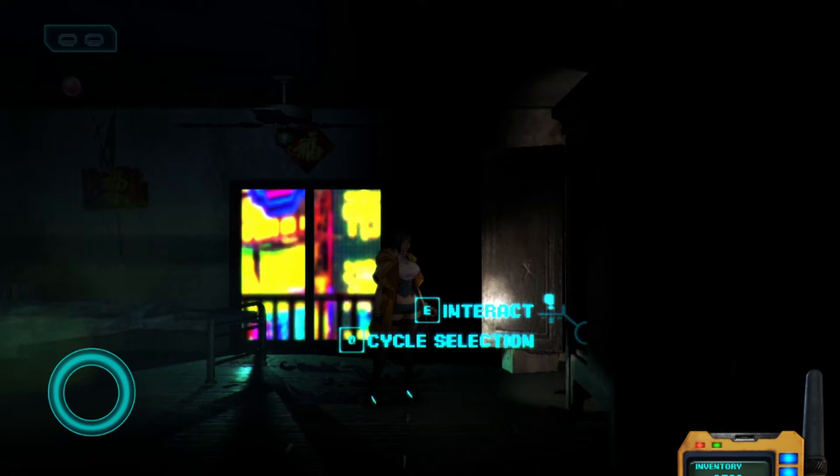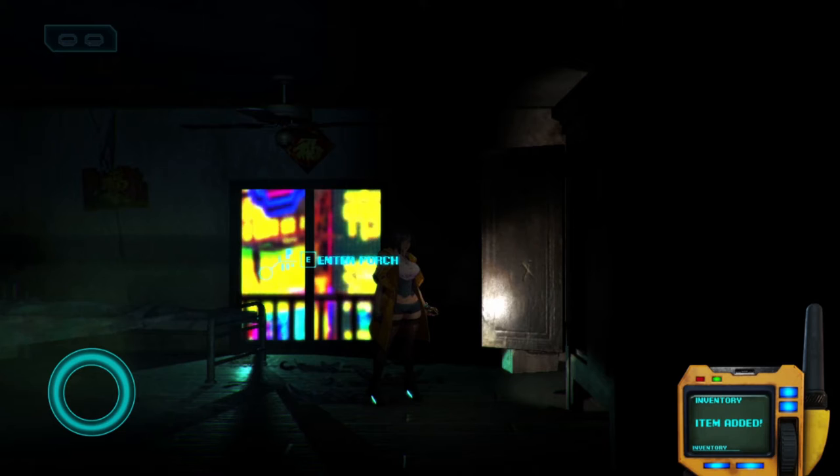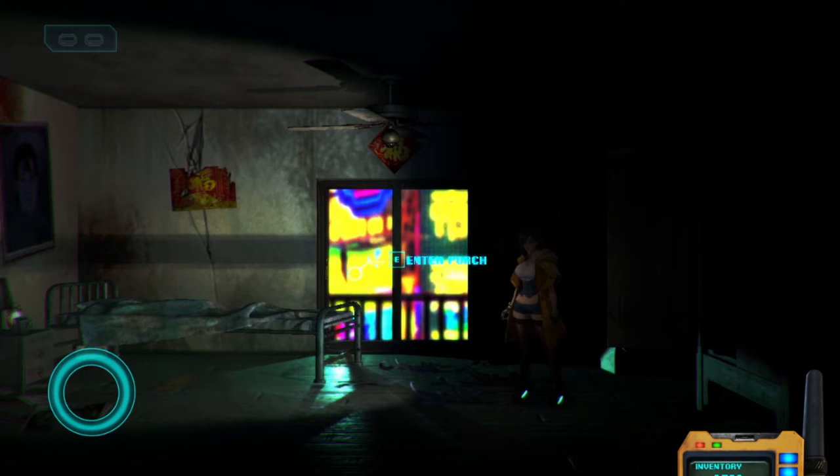There's a Betamax tape with the Seattle Police logo on the label. A piece of paper looks stuck inside the tape. If I find a place to play it, maybe I can get them out. Where was that person's... Oh, was she on the floor below? The hair. She wasn't. She was on the floor below, the hair person.